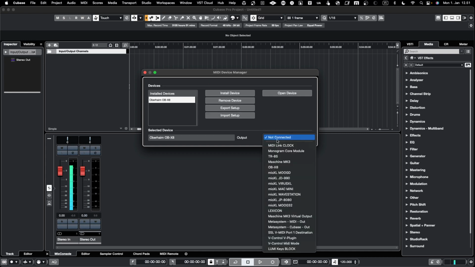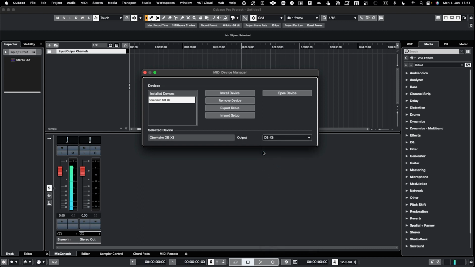And now I connect it into my MIDI that I have set already. And for setting MIDI and audio in Cubase, I have explained in other videos, so I will not go there in this one, but check out the other videos that I have made on this topic. So now I have configured the MIDI device manager, so I'm all set with this one.